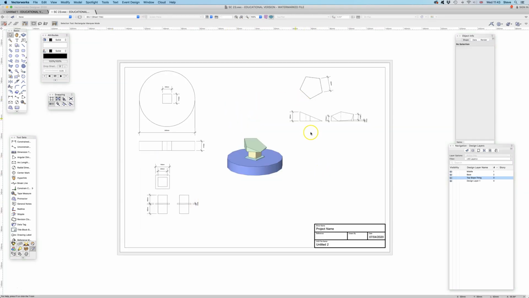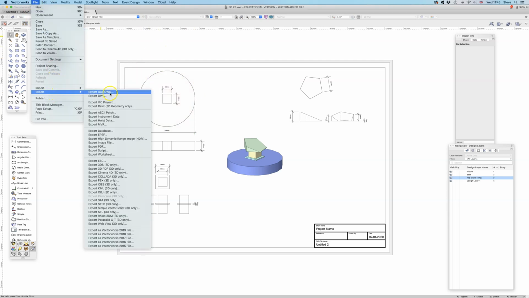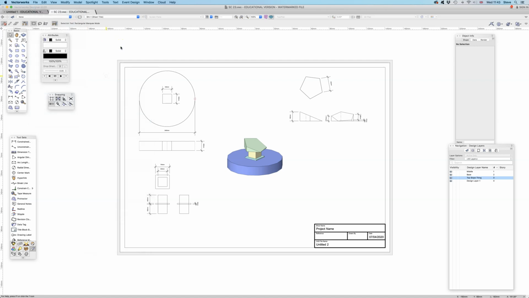Once you've sent me this, the last thing to do will be an assessment one, which I'll provide the PDF somewhere later in the term for you to complete and send me the Vectorworks file, because I want to see the Vectorworks file of your final assessment. So this is just, when you complete this one, send me the PDF. So again, once you're in the sheet layer, file, export PDF there, and then send me that PDF.